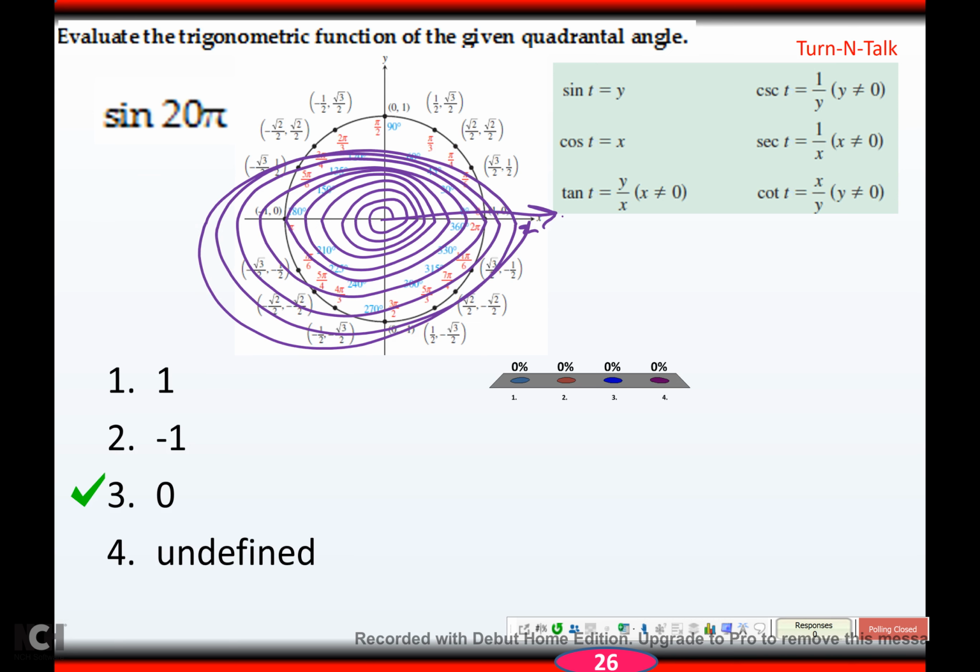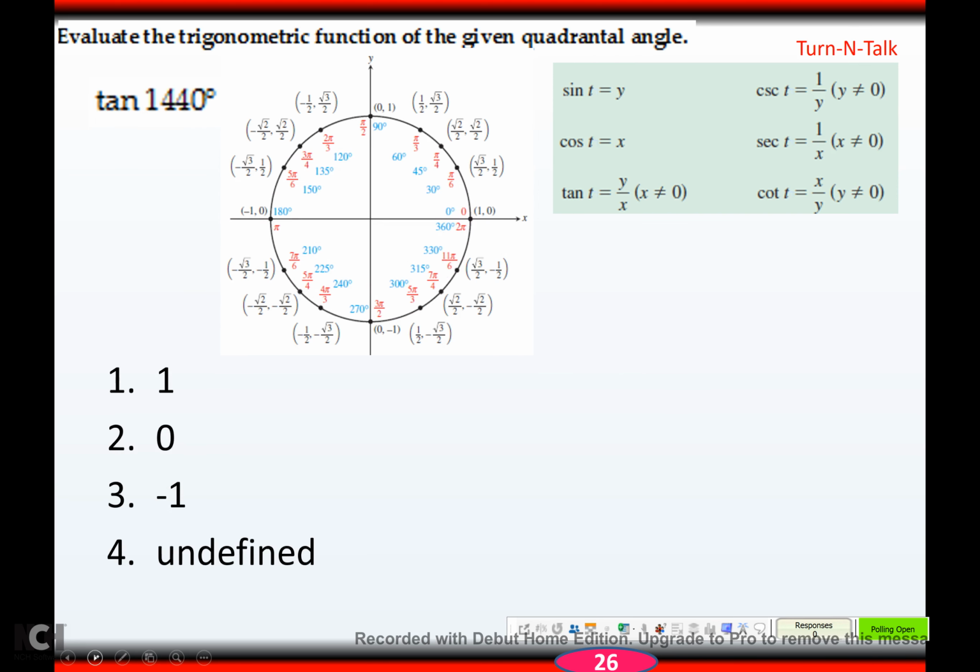Now, have you guys figured out anything? Instead of getting so dizzy like that, if you're going an even number of pi's, you're going to end up over here at 0 degrees or 360. If you go an odd number of pi's, you're going to end up over here at 180 or pi. Okay, anyway, I end up back over here. There's 20 pi. Those coordinates are 1, 0. They want sine. Sine is y. The y coordinate is 0, so sine of 20 pi is 0. Alright, let's try this one. Hit pause, come back when you're ready.